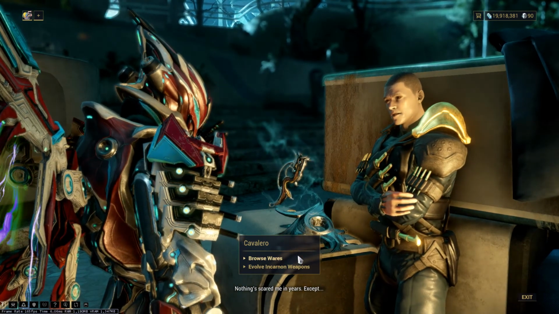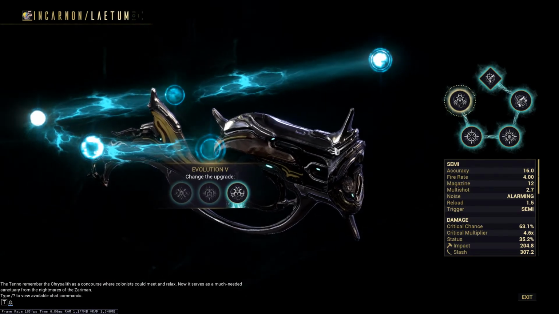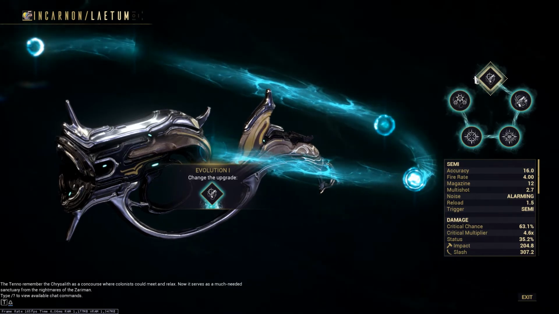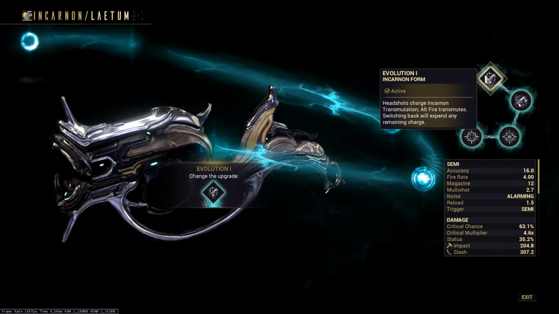And whenever you build this weapon, you can then go into the Evolve Incarnon weapon. This will allow you to change the build on your Incarnon weapon. First of all, you have to unlock the Incarnon Form, which you'll do by killing 100 enemies with this weapon. Not gonna be hard at all, just going to any mission and kill 100 enemies.